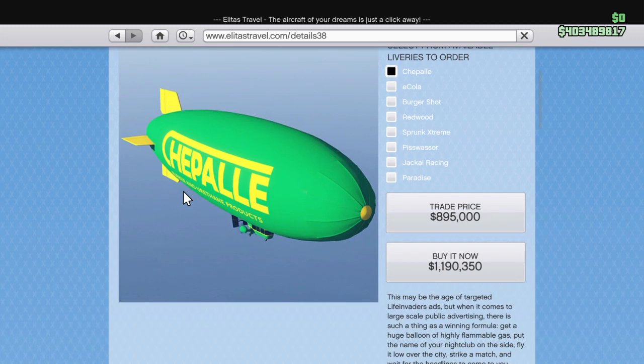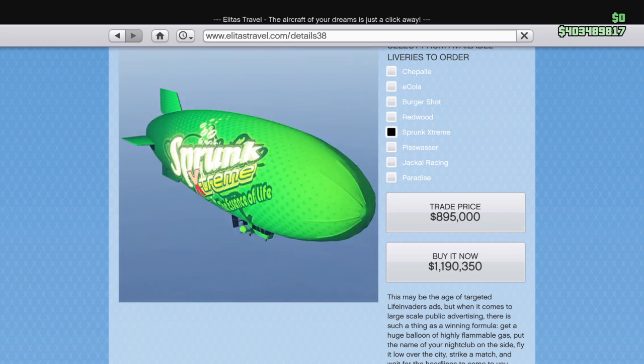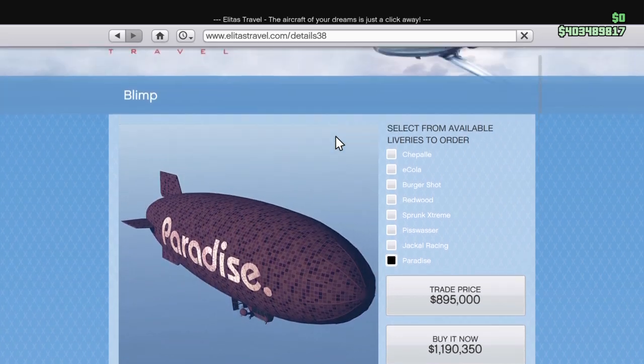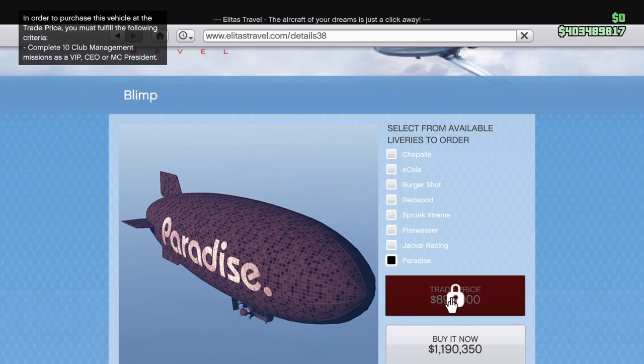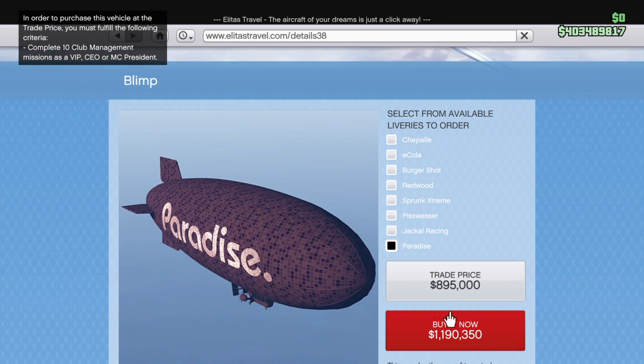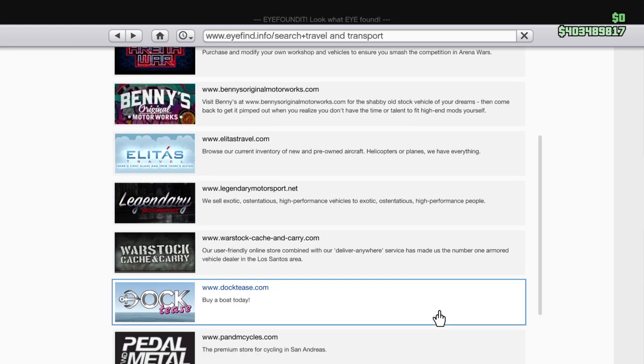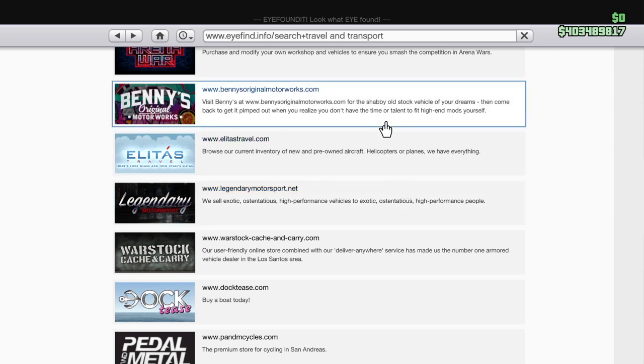Now, one other thing that I do want to bring up is actually this blimp right here. Now, as you guys can tell, it does clearly have some really nice liveries, and they're very cool, but you have to actually complete these missions in order to buy it for the cheaper price. Now, you could buy it now for 1.1 million, but something that you guys also could do is just go onto the story mode and literally get it for free, like if you bought the special edition of GTA Online. Like, it's not that difficult.